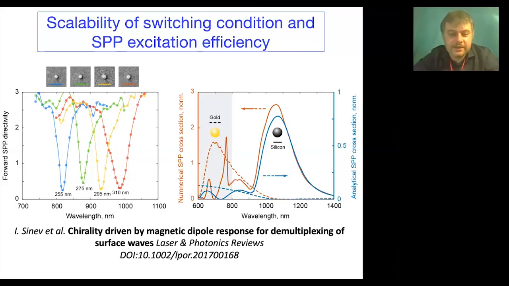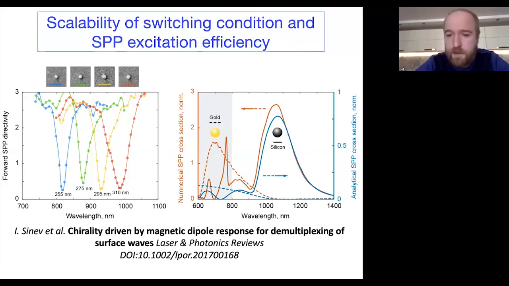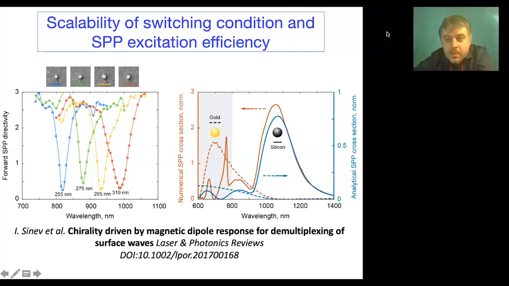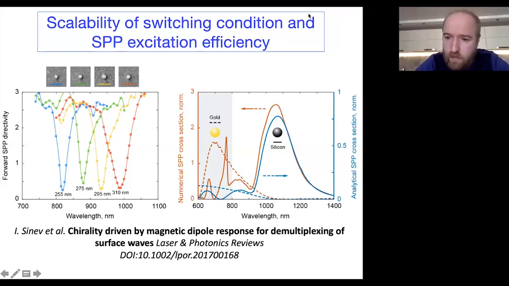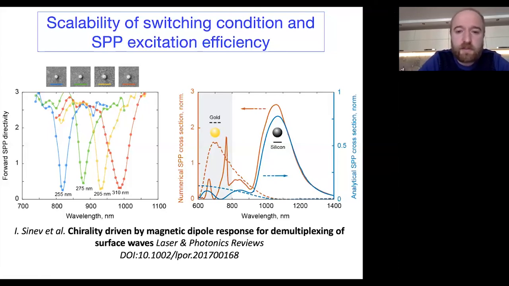Can we conclude that the in-plane magnetic dipole is more efficient for excitation of surface waves? Yes, the in-plane magnetic dipole makes the dominant contribution to the efficiency. A question from Artem: by changing the polarization state, do we change the orientation of magnetic and electric dipoles in space? Yes — we change the ratio between the components of the electric and magnetic dipole resonances and their relative phases, providing independent control over the different resonance components.